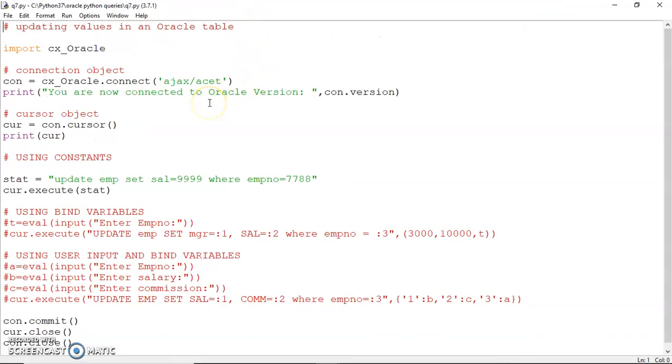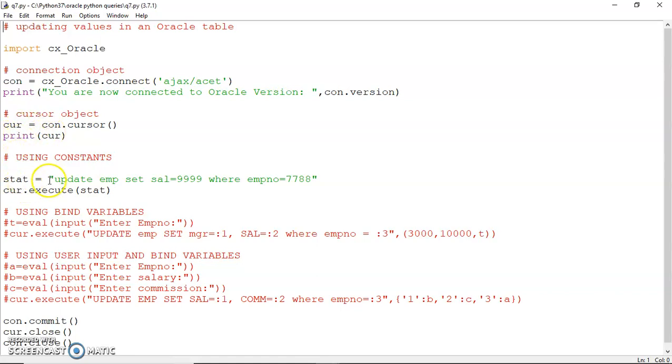You can see here I have taken up a connection object, and before that I've imported the cx_Oracle module, which is required for you to connect Python with Oracle. Then through this connect statement, giving the username and password, you connect to Oracle, and then you need to create a cursor object for you to write queries and display results. This cursor object is created with the name cur.